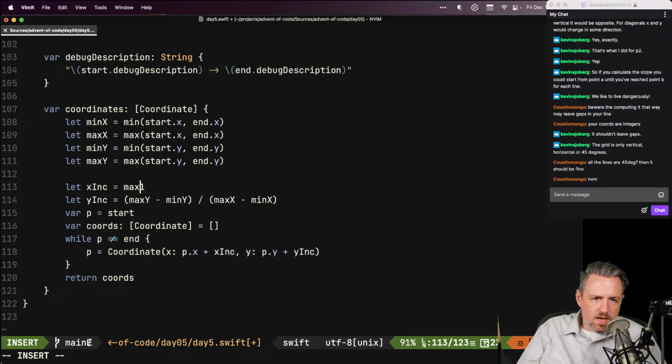So if max x equals min x, then it's 0, otherwise 1. And if it's a vertical line, then the y increment will be 1. So if max x equals min x, then y increment will be 1. Otherwise, it'll be this slope.